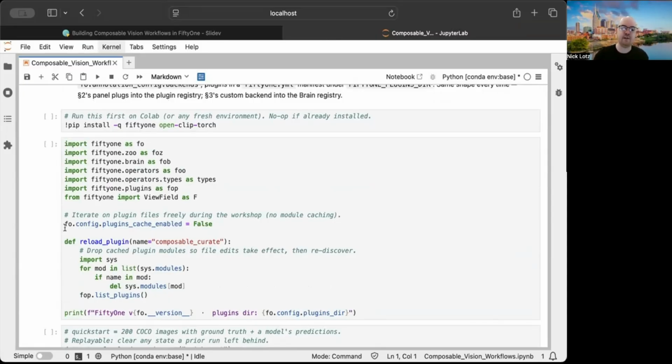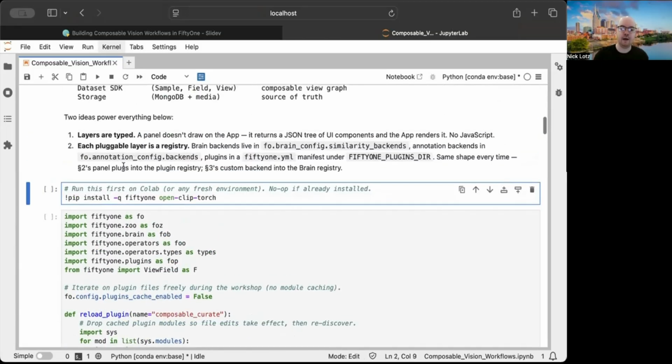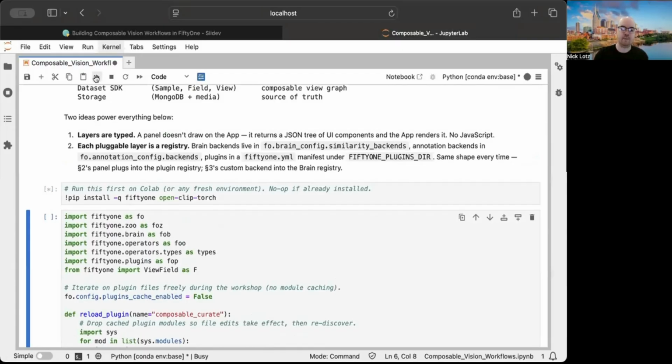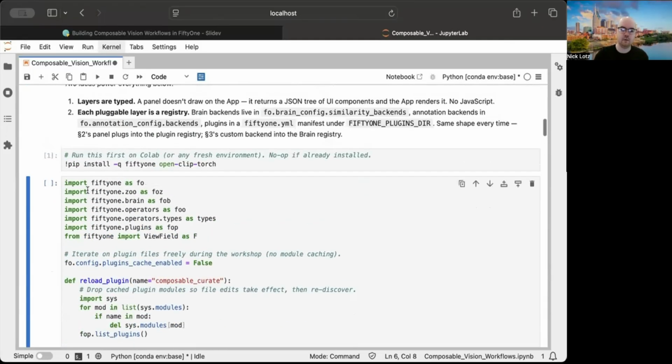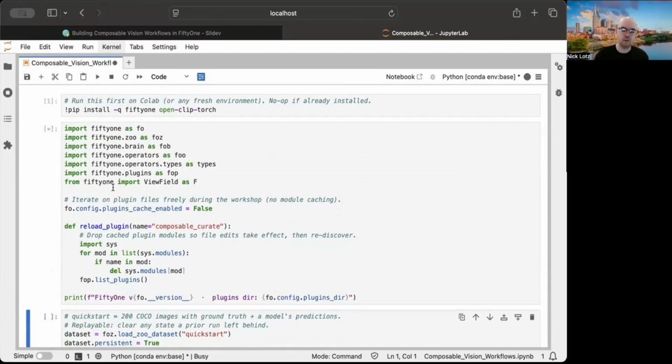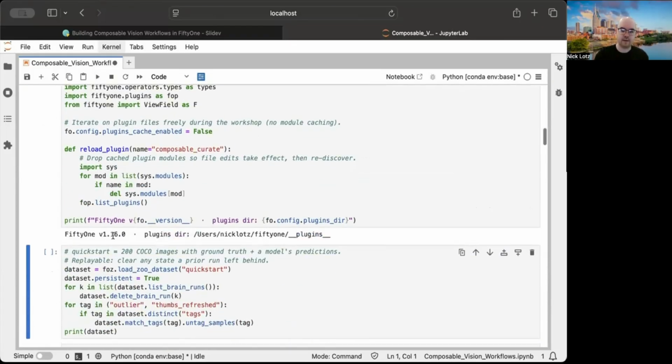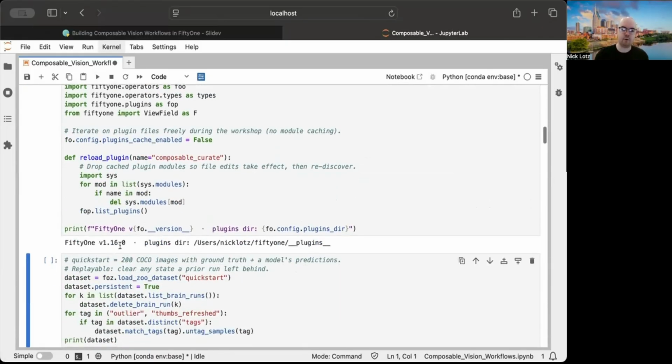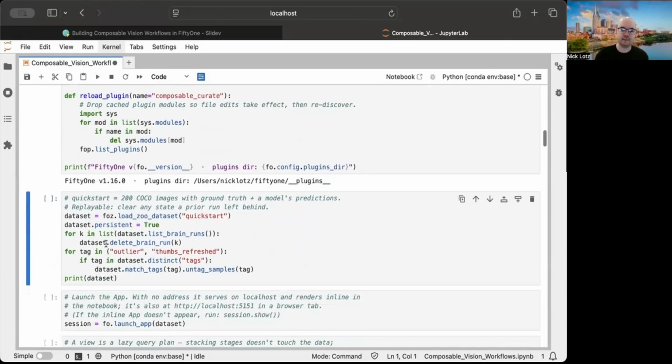And then ultimately, I'm just going to verify that they're reachable. If you don't have 51 installed already, this would be the first step. I have 51 installed, so it should already be there unless I'm using a new virtual environment. And then we can see here's 51, here's the plugins directory. We're on 51 1.16 in this example.